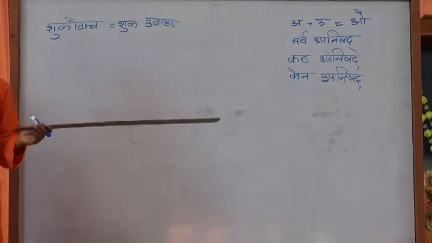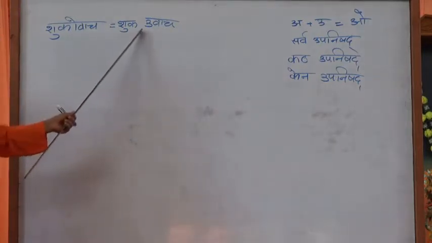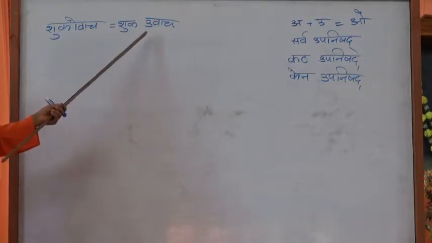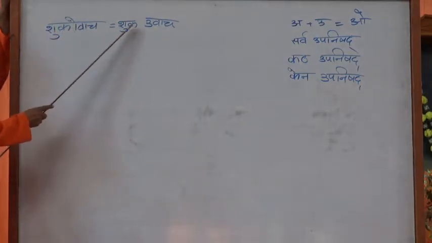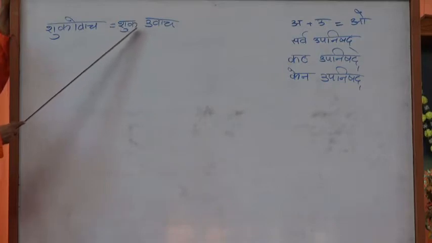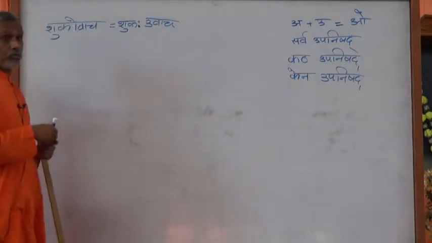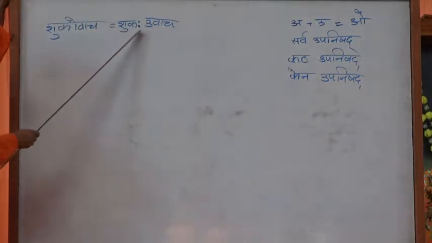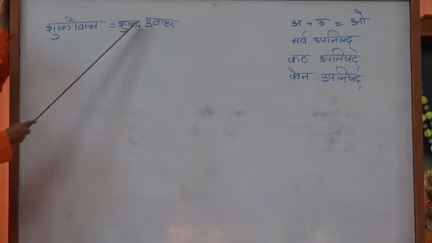Swami, if you have to write it, if you write this. No, you'll have to write it like this. The reason is, this word, if you look here, is ending in what letter? A. I told this class before, that you can't have a word like this which is undeclined. You'll have to have Shukaha Uvacha, right? If you have Shukaha Uvacha, now there's a difference in the rule appearing. Because this is a visarga, and a visarga preceded by A, followed by U, and the next rule follows now. We haven't got there yet, but that's a complex rule now.